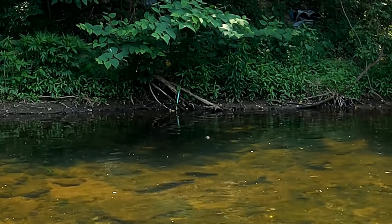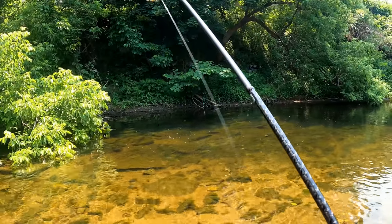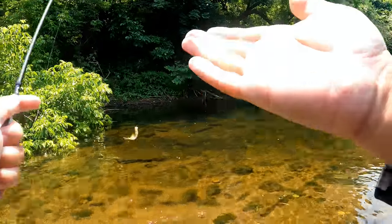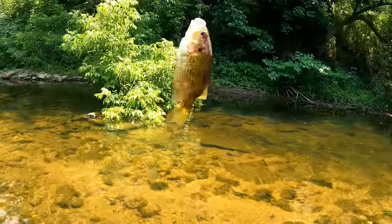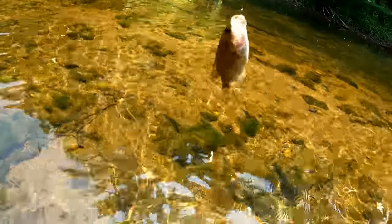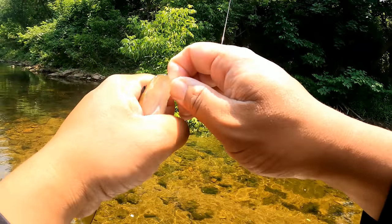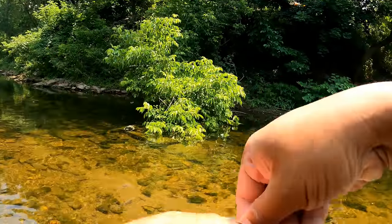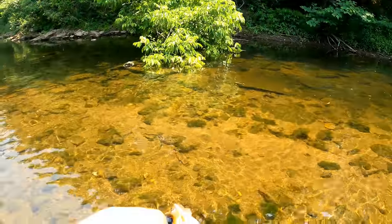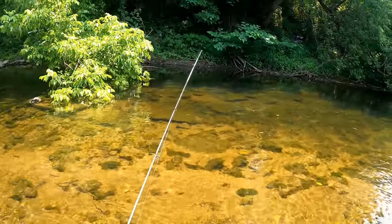This sunfish ate my power bait — get out of here! What is this? Since when do you eat power bait? Are you a mutation? Are you that hungry? I tried to catch the trout over there on a size 18 hook and a rock bass ate my power bait. You all ever seen this kind of stuff before? You must be real hungry. You're wasting my power bait! All right, let's put another piece down there.